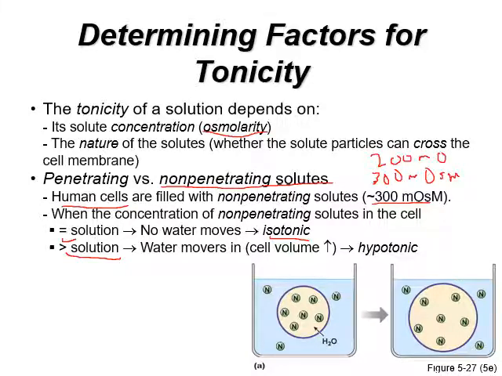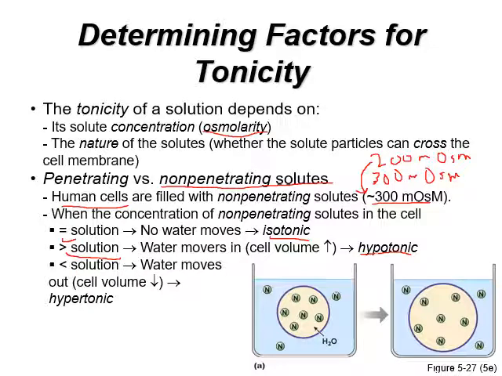Okay, where is the water going to move? In this case, the water is going to move to the area of higher non-penetrating solutes, and that would be in the cell in this case, and that would increase the cell volume. And remember, if you increase the cell volume, the tonicity is hypotonic.